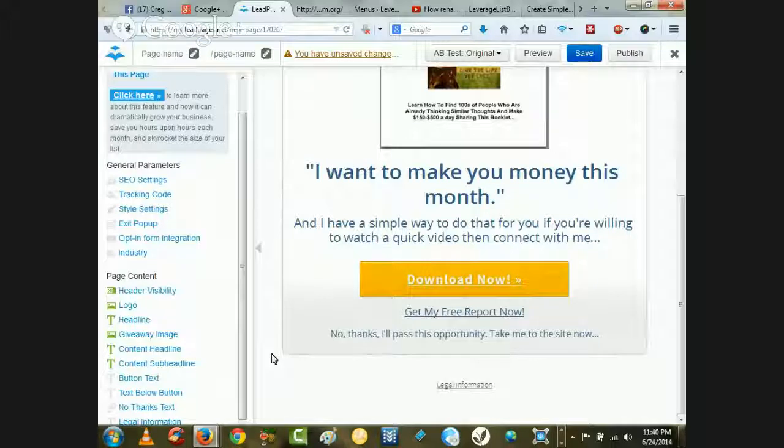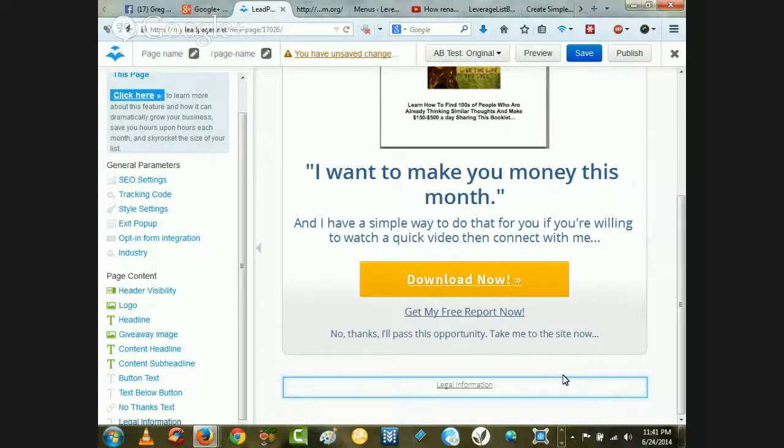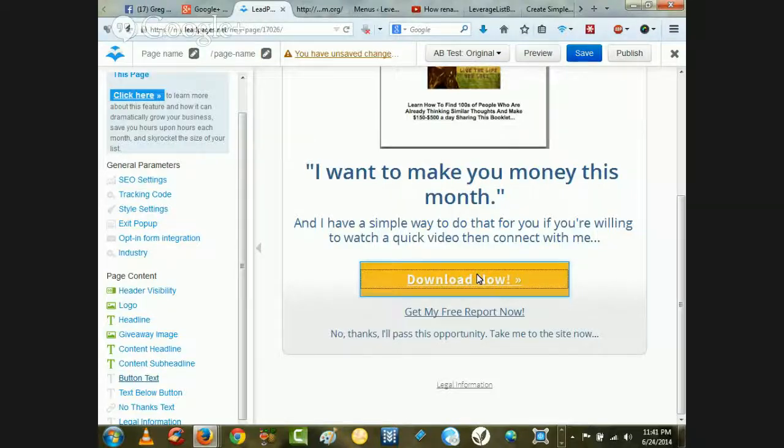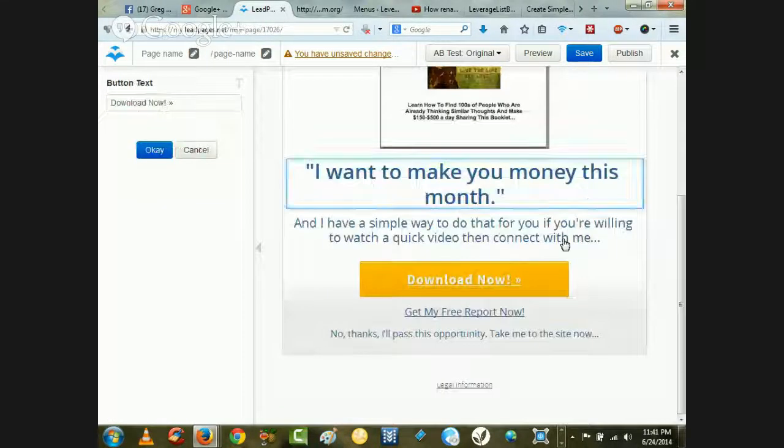What's cool is that, most of the time when you have a capture page system anywhere else, you cannot change the text on the button. Now, as copywriters like Dan and Don, Franco, anybody on the team that is a really good copywriter, there's always going to be wordplay when it comes to everything on your page or any content that you post, wherever you post it. But primarily here for this training, the button text is a very good feature to have, because you're telling people exactly what to do on that button, and you want to be able to give them a clear call to action. What do you want them to do?